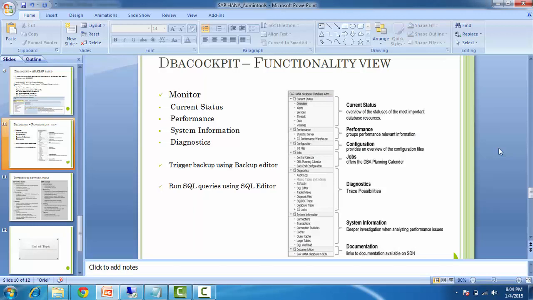So once the connection details are saved, DBA Cockpit stores the information and tries to connect to the newly added system. And the SAP HANA system should appear in the system landscape toolbar. And then if you double click on it, the available functionality is displayed, that is whether it is active or inactive.